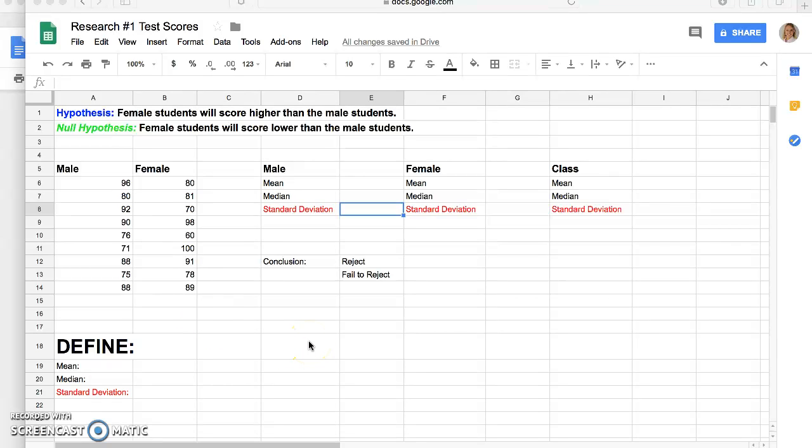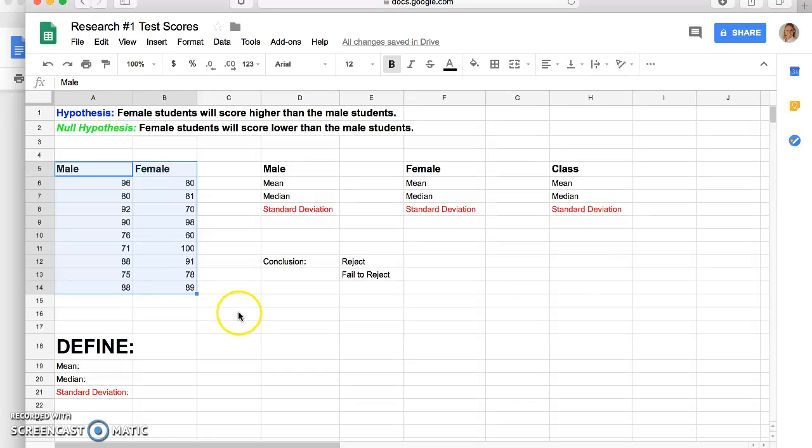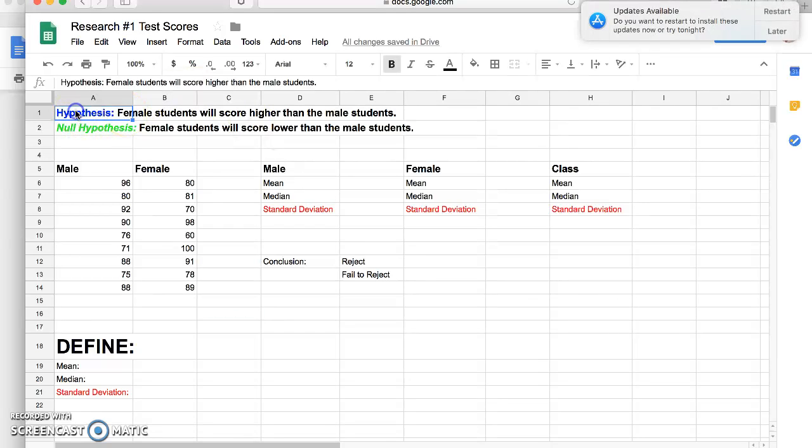The scientific method is a standard way of making observations, gathering data, forming theories, and interpreting results. Observation leads to measurement. So let's assume that I've already conducted the observation phase of this study by collecting test scores from male and female students. After I have the data set, what I'm going to do is hypothesize what I expect to find. So my hypothesis here is female students will score higher than the male students.